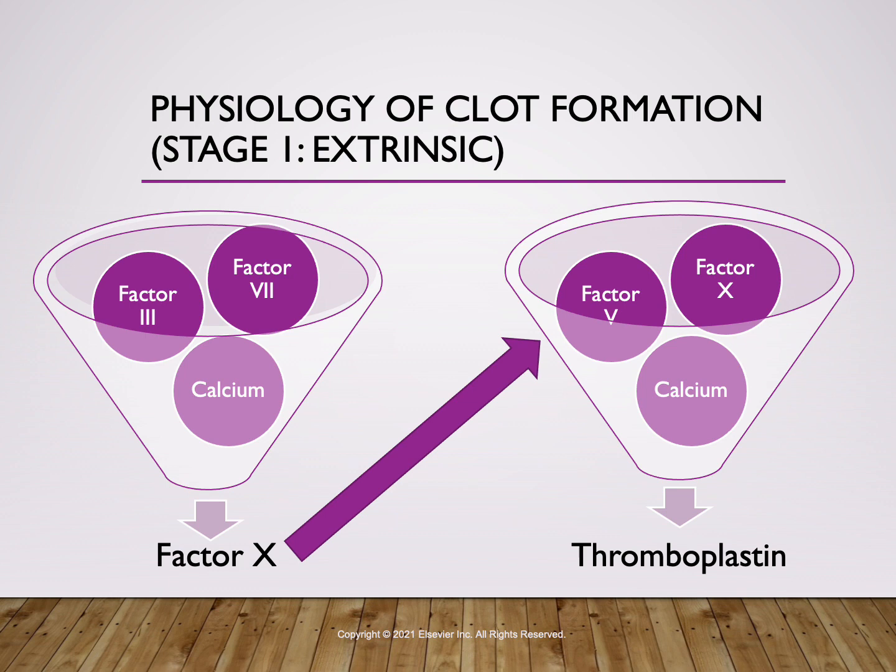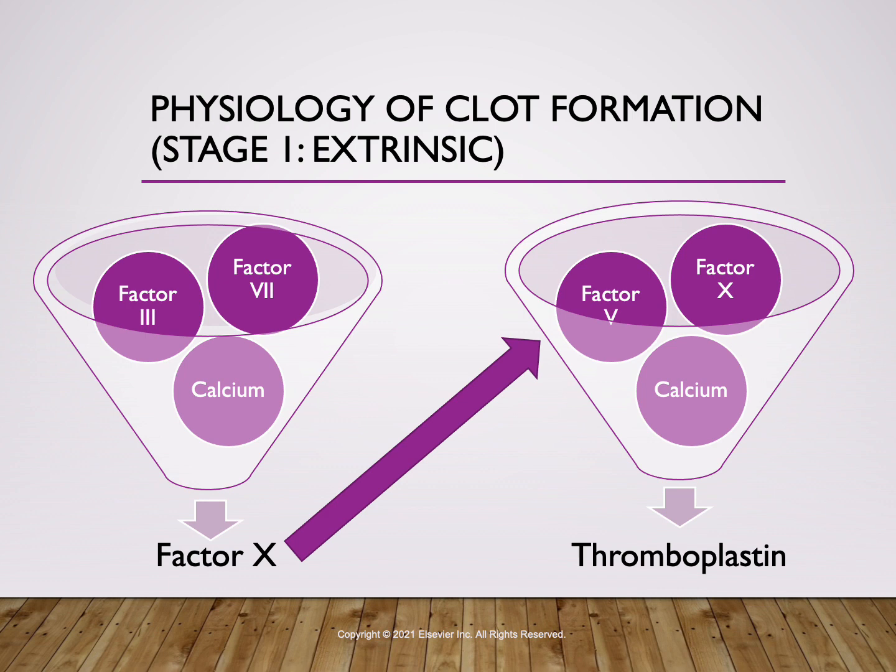So, again, just as a review, in stage 1, we have 2 pathways, extrinsic and intrinsic. Extrinsic is initiated by factors outside the blood, rather, and intrinsic is going to be initiated by factors in the blood. So let's talk about the extrinsic pathway first. Let's go back to when the tissue is damaged, like when I got my paper cut today. Factors outside of the blood are going to be released, and the extrinsic pathway is triggered by the formation of something called tissue thromboplastin. It's also known as factor 3 or tissue factor.